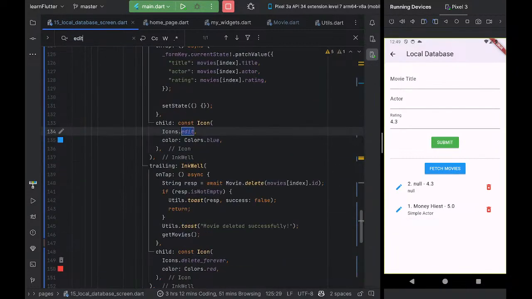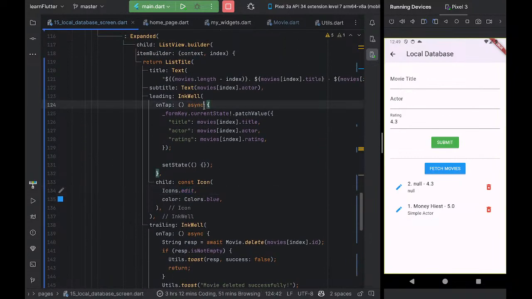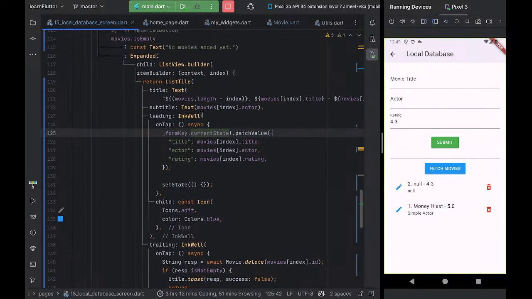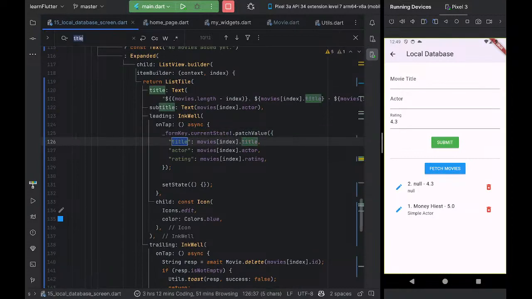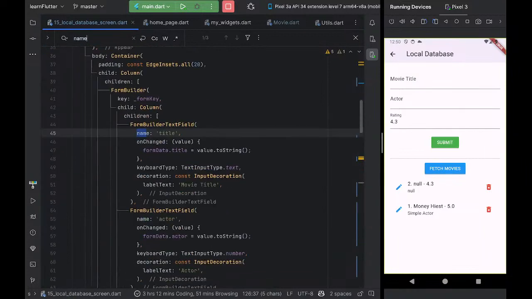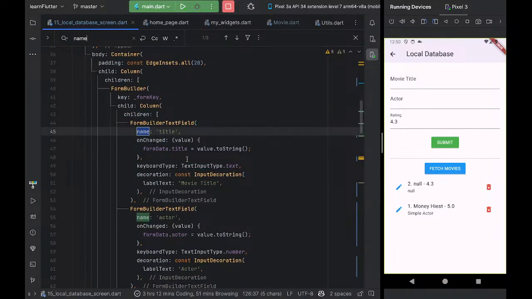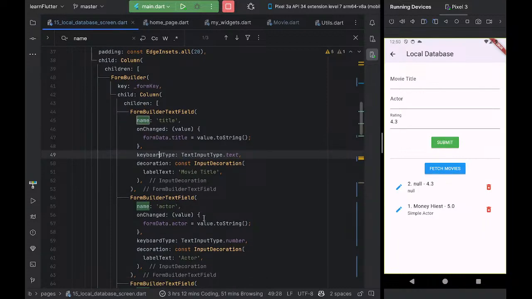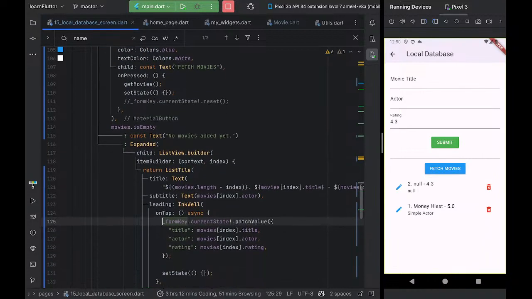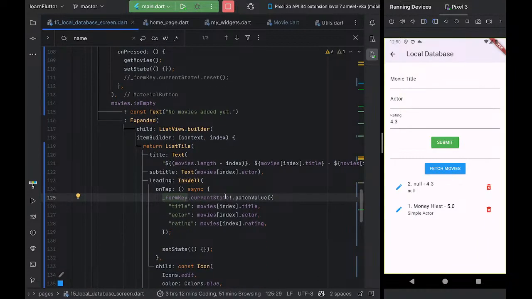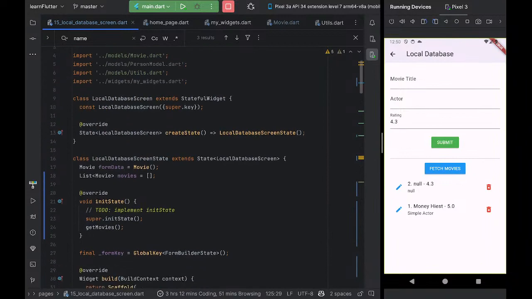So when you click on edit, we get the form, and then dot current state dot patch value, and then you pass the title. So let us make sure that we have the name as title. So movie name field is title, yes, everything is okay.